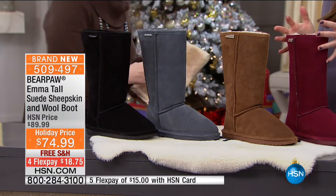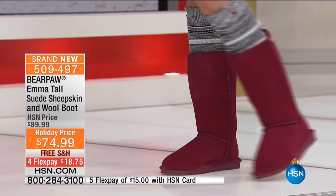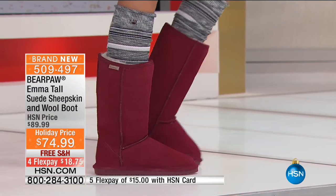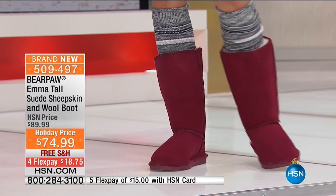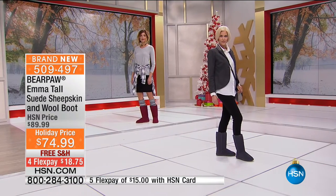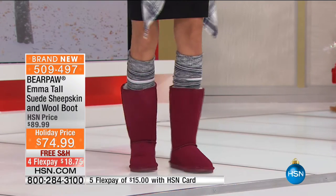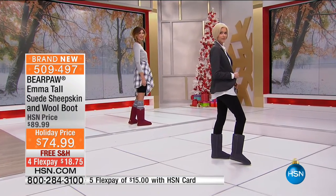With all that genuine suede, when you wear this boot it molds to your foot — it learns your foot. The more you wear it, it becomes a custom fit, more comfortable season after season. This is truly a shoe you will wear season after season. $18.75 on your charge card. If you want the Bordeaux, we're already almost at last call. I've never worn socks with my Bear Paws before because they're so comfortable and soft. These are normally $90, marked down for you today.